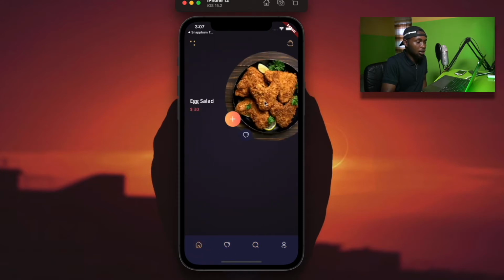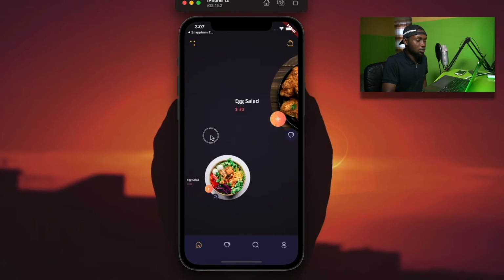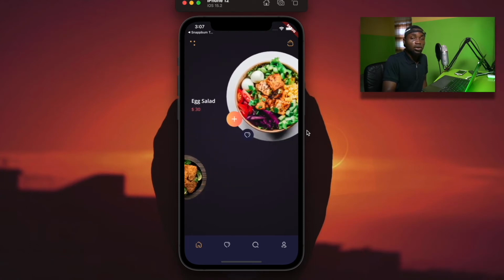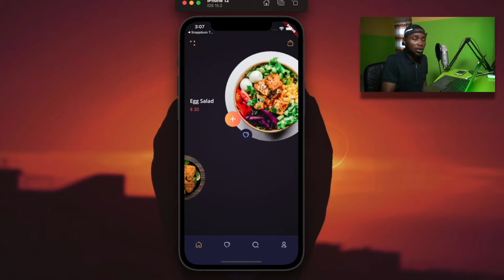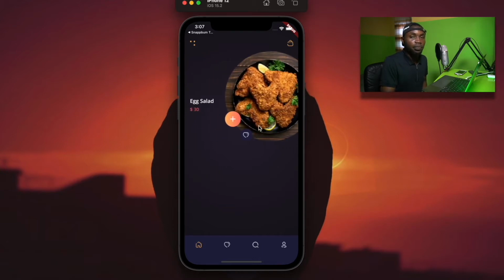You can see now that everything is actually coming up as planned, and you can scroll and see different foods. We are going to update this with good animation, but for now, at least, it's working fine. Let's keep that in mind.